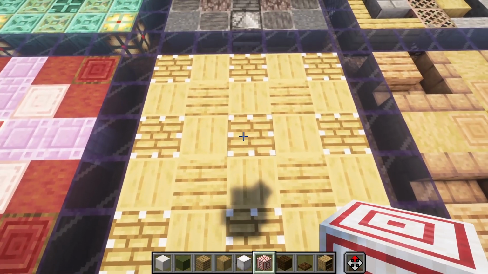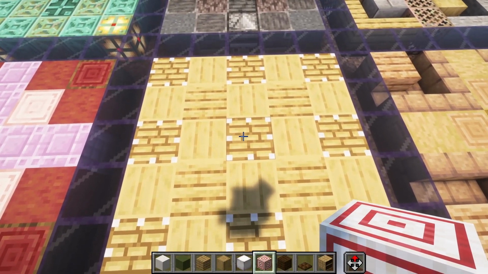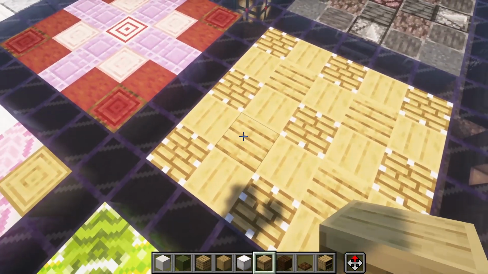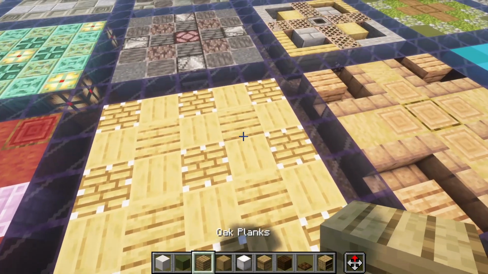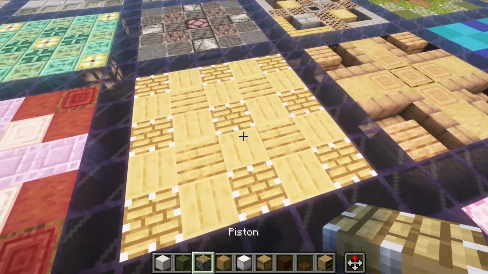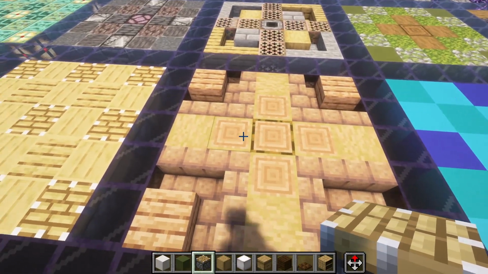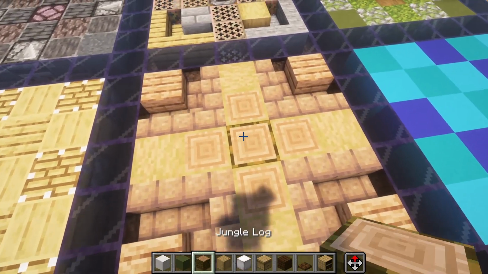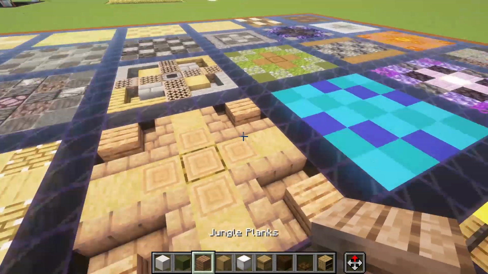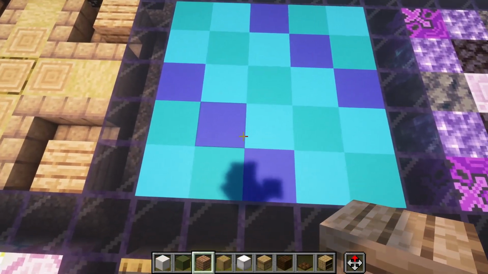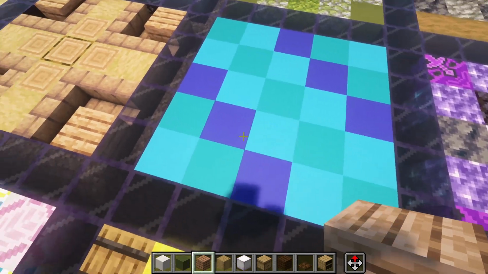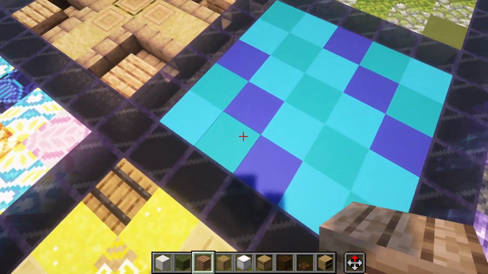And over here there's a somewhat more classic Minecraft floor, except that for the oak planks I also switched it up with some beehives in a checkered pattern, while the oak planks have more of a square pattern. And as you can probably already tell, the things in the middle are pistons. Next up is just a beautiful cross made out of stripped jungle logs and a normal jungle log in the middle, and these are mud brick stairs and some jungle planks at the edges. This is a very beautiful checkered design, which you can do in any color that you want. Just make sure that the colors are somewhat the same, like yellow, orange and red. In this case it's blue, bluer and more blue.